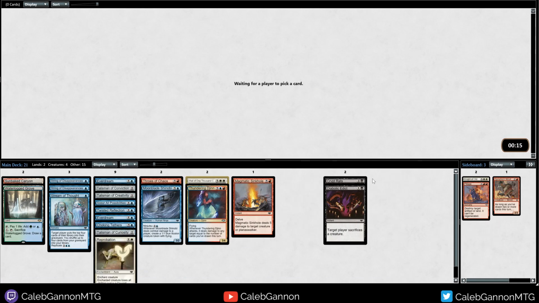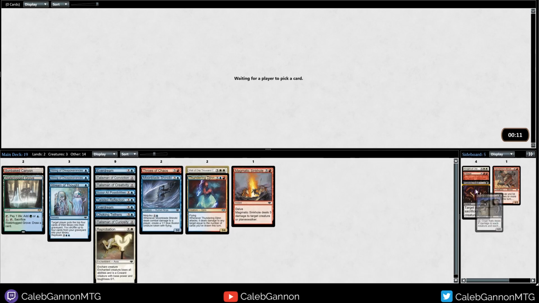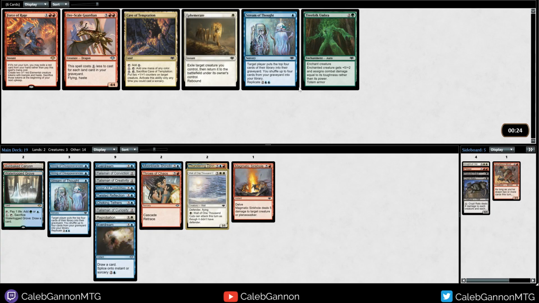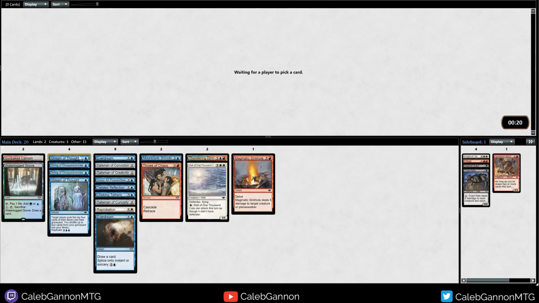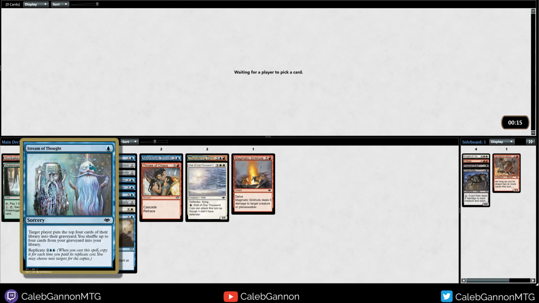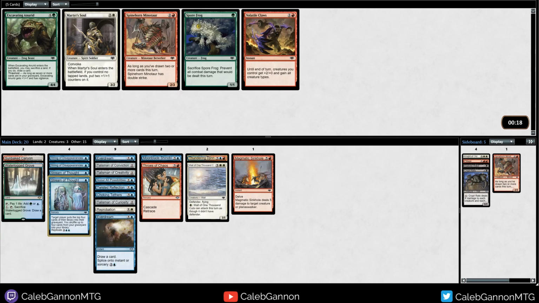And our black seems probably like it's just not getting played. Kind of regret the Crypt Rats pick, but that's okay. There we go, Stream of Thought number 2. Let's do it. We're getting there. I guess the more you get, the more you can shuffle back. So that seems pretty sweet.